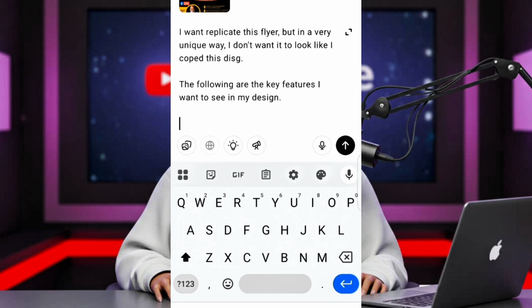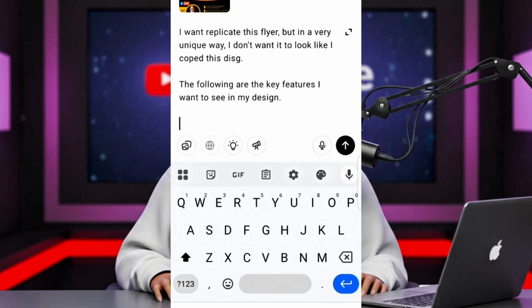So you now come down and start telling ChatGPT what you want to see in your design, okay? The background, just make sure you feed ChatGPT with some vital information that it is going to work with, okay? Because when you do that, ChatGPT is going to know what you are talking about. Now, you have given it an image, or a flyer, as the case may be, that you want to replicate. ChatGPT is going to go all out and make sure it gives you this pattern of flyer, but in a more unique way, that even you yourself, when you see the flyer that ChatGPT has generated for you, it will be better than the one you've uploaded, right?